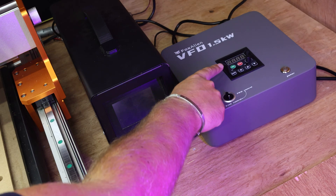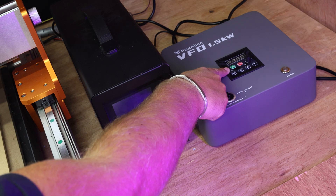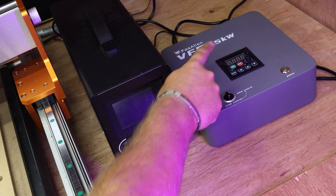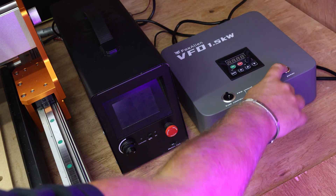The other thing is, even though this does have a run and stop button, these are actually disabled. This doesn't start or stop your spindle - this can only be done by the control knob on the side. So turning it all the way down will mean that it's in the off position and it shouldn't be running. So we're going to turn the power on at the wall and turn the power on to the unit.